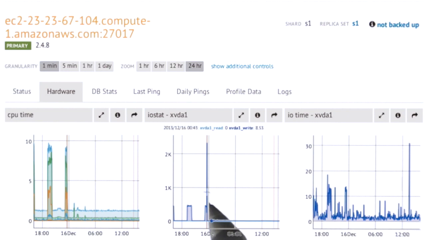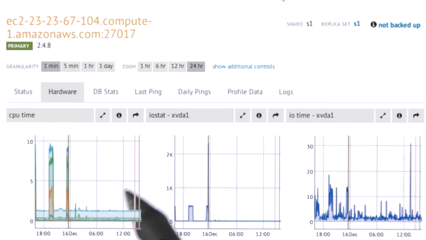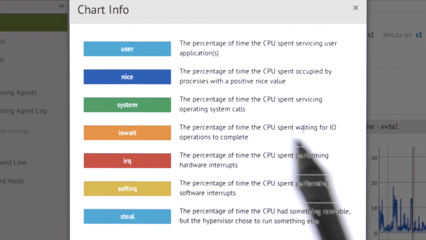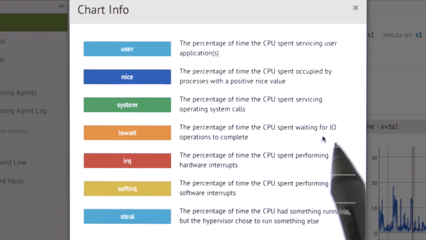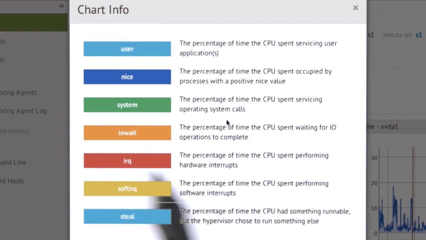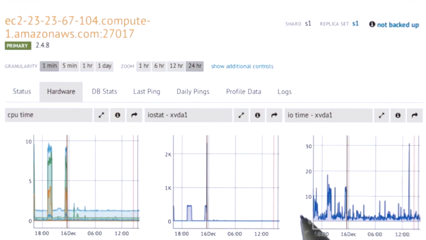And over here for the IO stat, you can see that there were quite a few spikes in IO stat operations when we were doing some writes earlier on that have since tapered off. And again, just like in the previous demo that Dwight showed, you can get your standard help in terms of what the particular lines mean. User, nice, system, IOWait, IRQ. So if you really were pounding this host in terms of the IO, what you'd expect to see is an increase in IOWait. This is where the CPU is actually waiting for operations to complete on the IO side. And then correlated to that, you would see an increase on one of your disks over here. Probably write related if you're hammering with writes, and you'd start to see the writes spike here, you'd see write spike here, and you'd see IOWait spike over here.